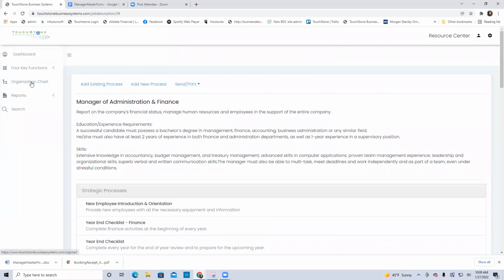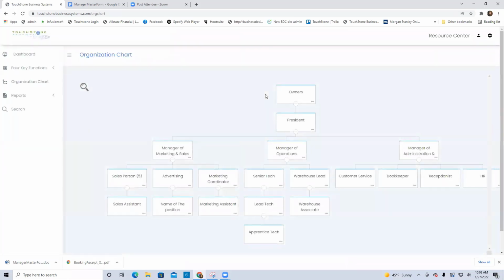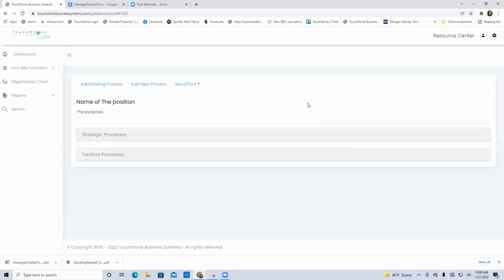Another way to look at these objective fields is to think of what's the headline of a recruiting ad that you would put in if you were hiring this position. What's the top result, the description of the position. So this is title and objective.